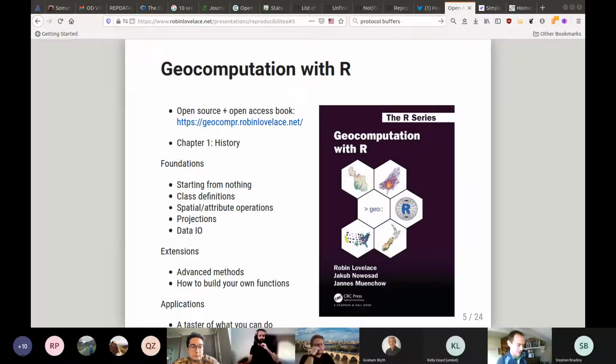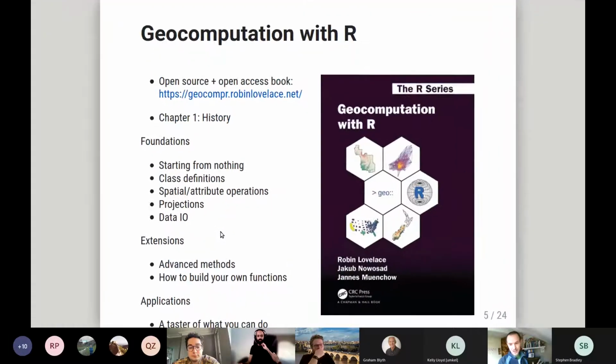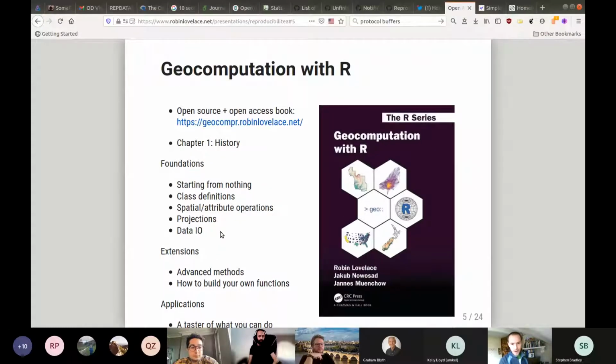And the word that I use for this is geocomputation, which is just essentially doing computation on geographic data and trying to think in a computational way about your geographic data. And yeah, this is an open source and completely reproducible book. So I think it's a good example of how the concept of reproducibility can go beyond just making a single paper reproducible. You can actually make all kinds of documentation reproducible, including entire books. So again, this is kind of another plug.